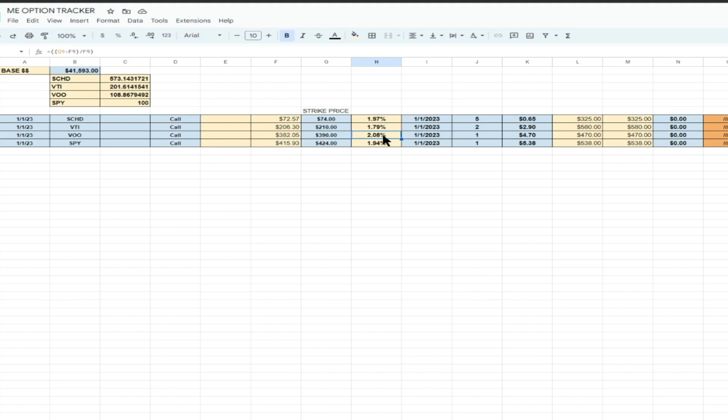So the stock price would have to climb 2.08% over the next month and a half, where the market is already trading right below recent all-time highs for 2023. So there is the potential that the market could climb higher, but if we do break over 216 and some change and close, that's going to put a lot of pressure to the upside. This could potentially happen over the next month and a half, but not as likely as the other ones below it, right? So we're netting more equity than SCHD. We're taking on less risk, but this requires nearly $40,000 invested in it. So it's a bit different.